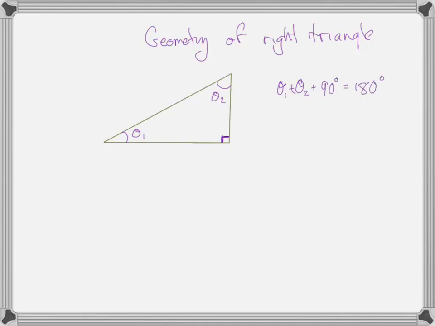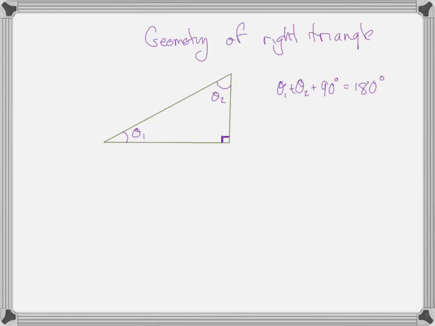First of all, that's one thing we know about triangles, is that the three angles have to add to 180 degrees. A right triangle has a 90-degree angle. So that means if theta 1 is 30 degrees, theta 2 is 60 degrees, right? So on and so forth. If theta 1 is 45 degrees, theta 2 is 45 degrees. Okay. We also know that if we have this, let's just look at the angle theta 1.